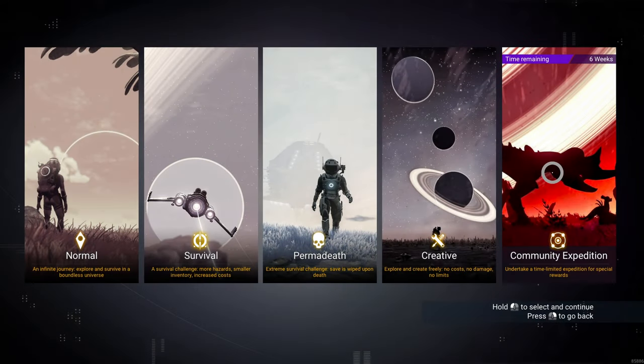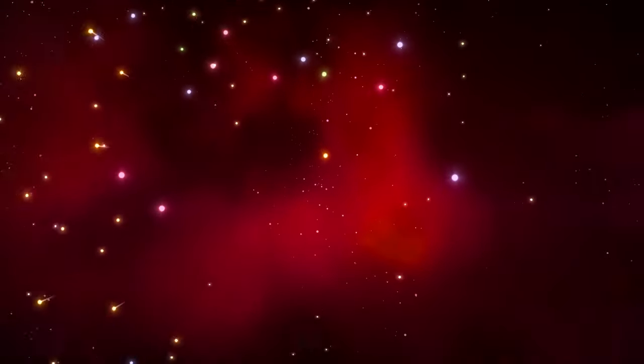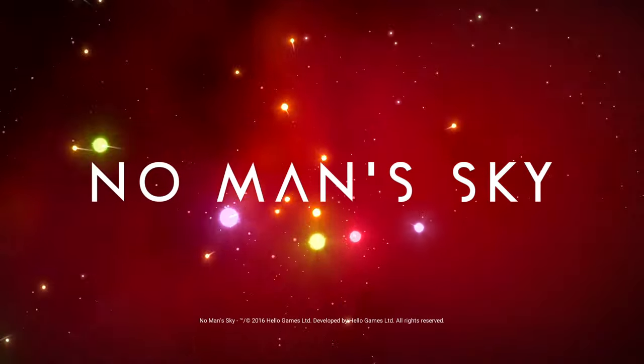All right, it's early morning here on a Thursday. Time remaining: 6 weeks for the new community expedition. Will it even tell me the name? This is the new Outlaw-based expedition. I forget what name it is, but we're going right in. We're going to check it out. All right, here we go.